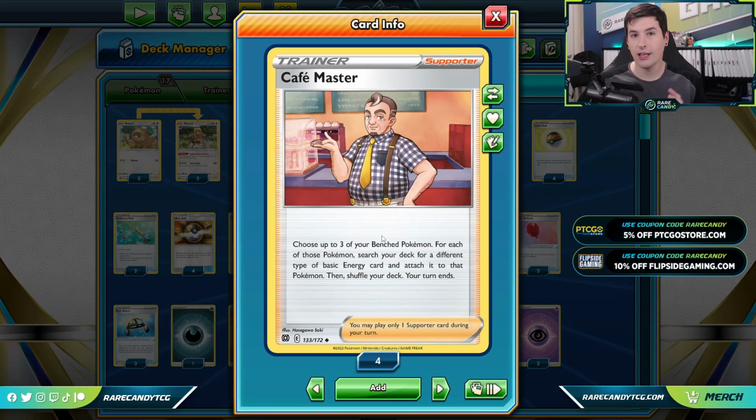But looking at our trainer cards, as you can see, we are only playing 3 Cafe Master, which I think might look really odd. I initially had 4 in this deck, but what I found was that in the early game, I'm honestly preferring Marnie to be able to get set up and find our basics. Because like I said, we need a full bench with this deck.